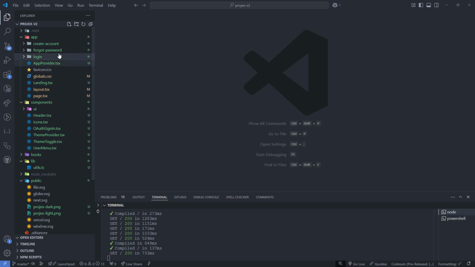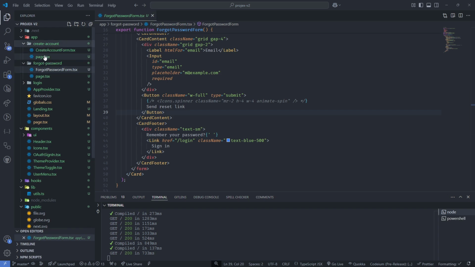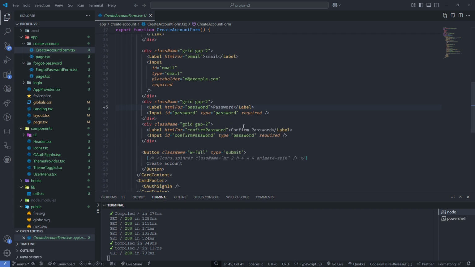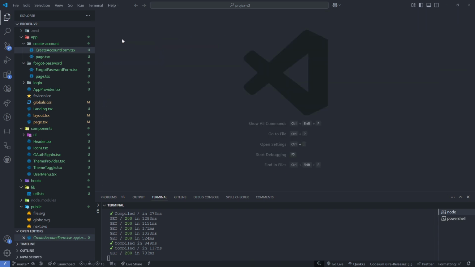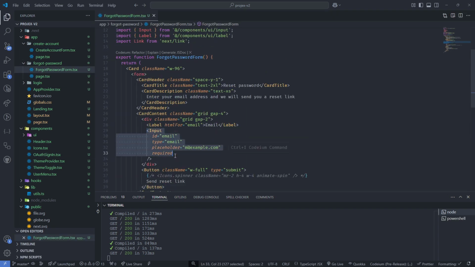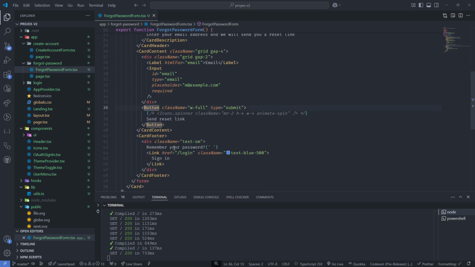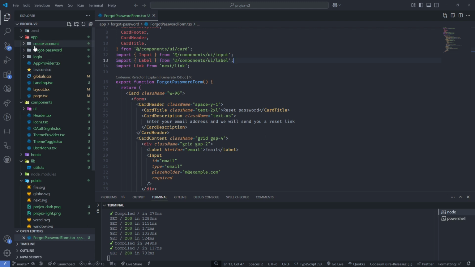So it's basically the same thing for forgot password and create account. It's just the same form, just that this one we have email, password, and then confirm password. But apart from that, we also have the OAuth sign in. And then for forgot password, we have the email. You enter your email and then you click on the button. We send you a password reset link, and then it will take you to the reset page as well. I'll add that later. So these are the 3 pages we are going to be using.